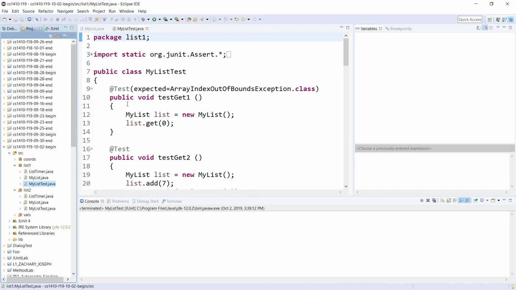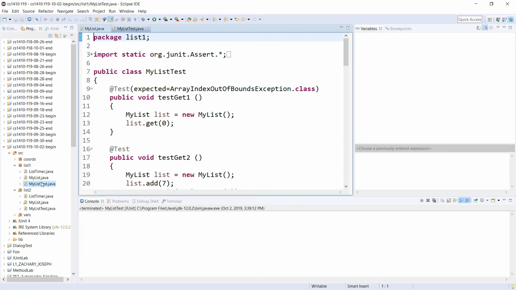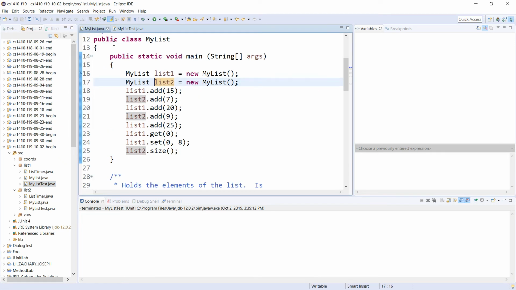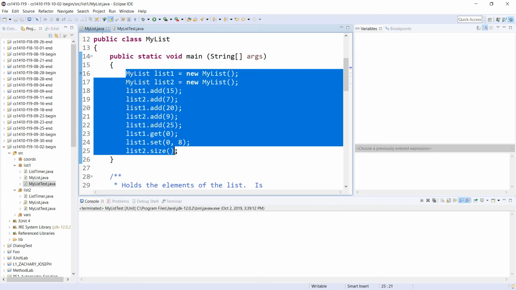And let's go back to the main method. I want you to notice something. You do not see data mentioned at all up there in that main method, right? You're calling the constructor, you're calling the public methods. You don't mention data.